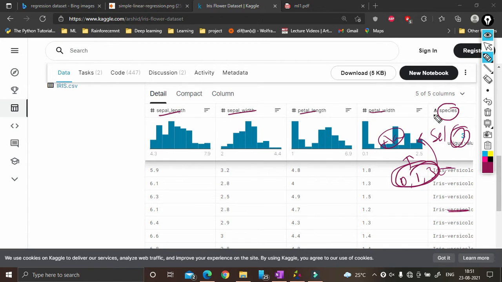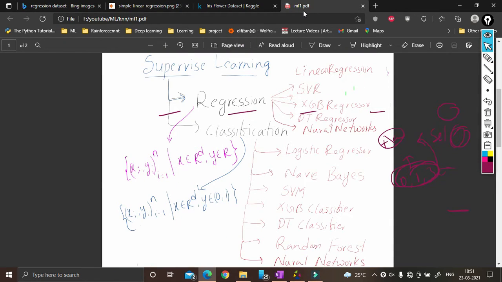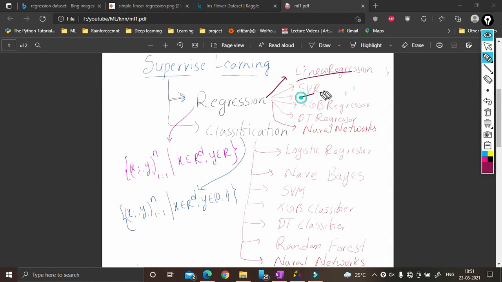Coming to the PDF next, we have regression models and classifier models. For regression we have linear regression, support vector regression, XGBoost regression, decision tree regression, and neural networks also are there for the regression task.